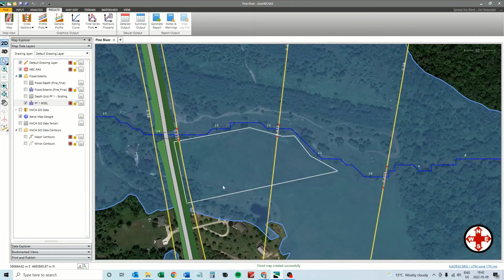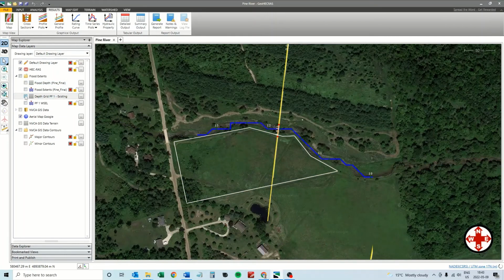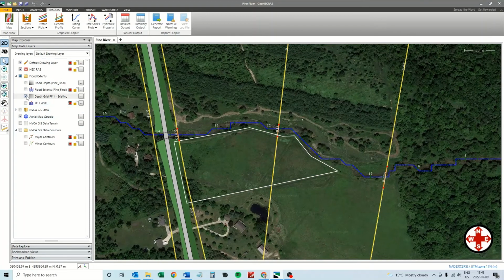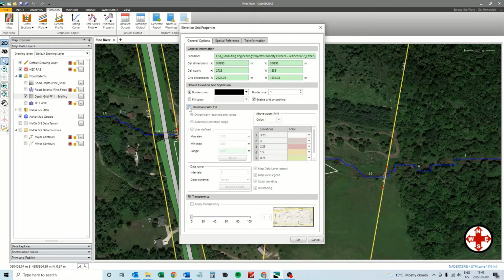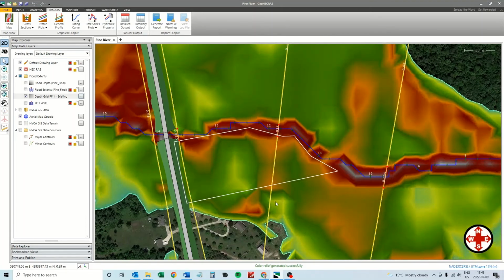Okay, so now this is the extent of the flood line, but what I want to see is the actual flood depth. So I clicked here, depth grid for existing conditions. Click on this, elevation fill, and now if I just click OK, it fills it with these colors. But I would actually like to see where the flood depth is less than or greater than 0.8 meters.